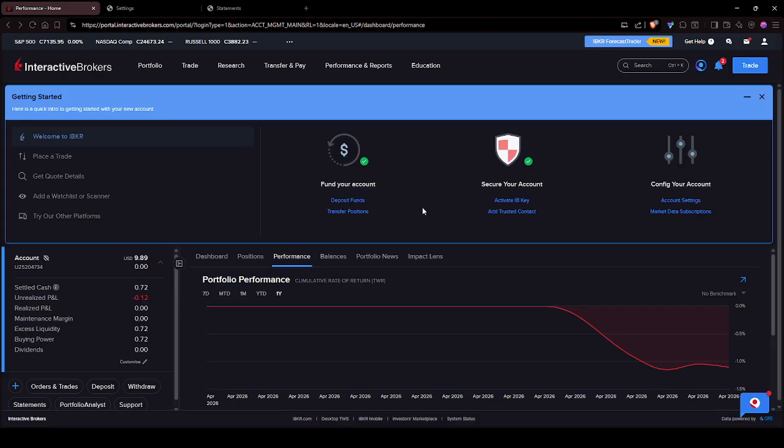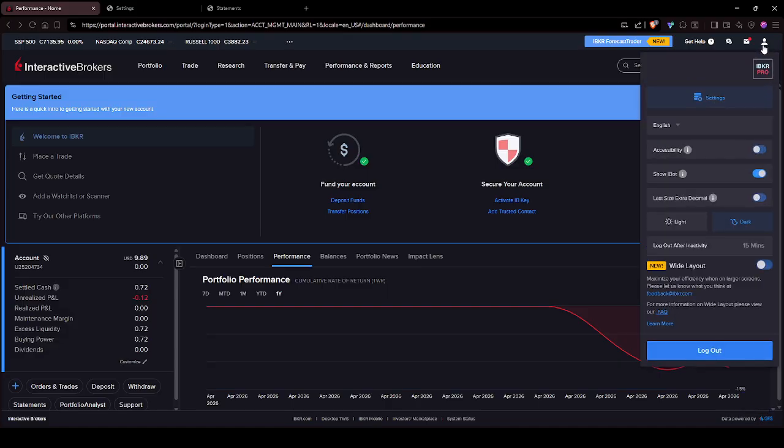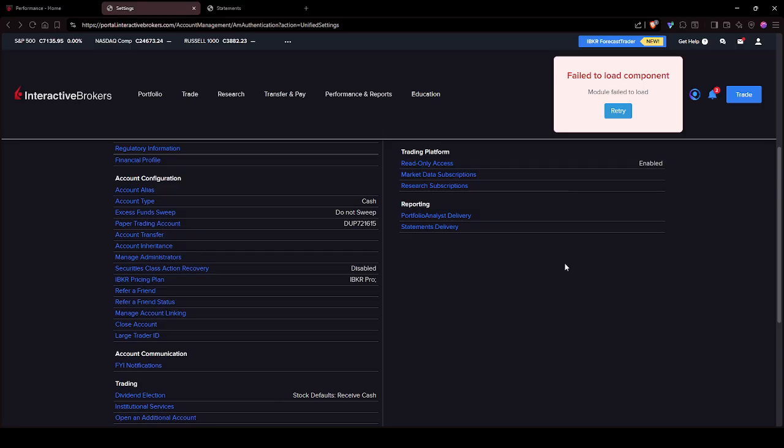First, you will need to log in to your Interactive Brokers account. Once logged in, navigate to the Account Management section by clicking on the appropriate link usually found in the main menu. Next, look for the options related to account information and documents. Here, you should find the option to update your personal identification documents. Click on this link to proceed to the Document Upload section.